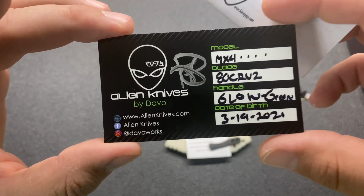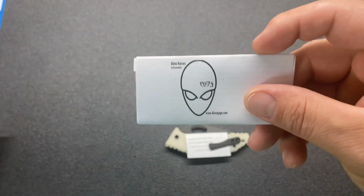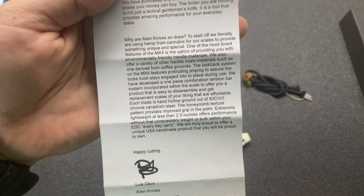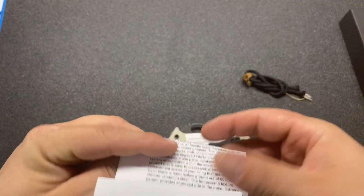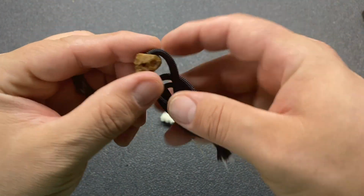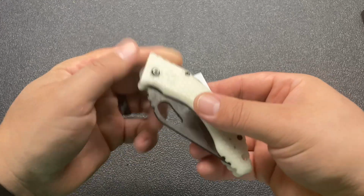The maker's card, you've got the company, Facebook, all the social medias, links you can find there, and then his signature on the card. And then we've got some paperwork here, basically his introduction and all that. Well, I'm not going to go through all that, but that's pretty cool. And then we've got the lanyard here, some 550 cord, and we've got that cool little skull. Looks like a 3D printed skull. That's awesome.